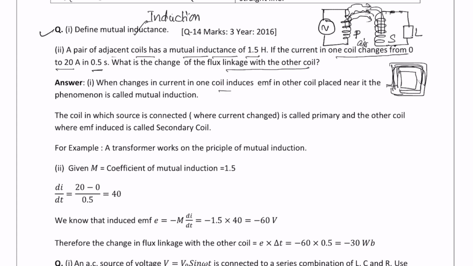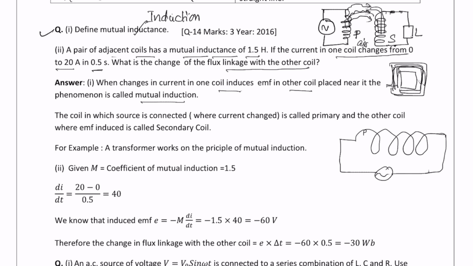The change in current in one coil induces EMF in the other coil. This is called mutual induction. Self-induction and mutual induction are different. Self-induction means, suppose we pass an alternating voltage source here. Because of the varying nature of this AC voltage, in one turn it creates a magnetic field and cuts the second turn, so a back EMF is produced. So the effective EMF of the circuit becomes less. This is called self-induction, and mutual induction means we have two different coils. So this is clear now.